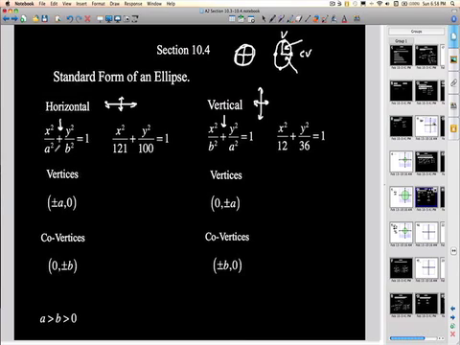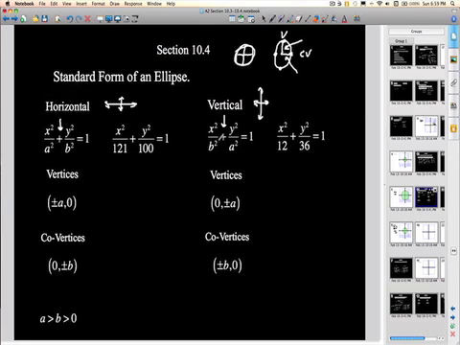So the key thing here is that when you start looking at, oh, this one has a squared in the first fraction, and this one has b squared in the second fraction, and here they're reversed, the thing you need to remember is that a is greater than b. So which one's bigger? That's what you really need to worry about. Which is the larger number, the a or b? The square root of the larger number will be your vertex, and the square root of the smaller number will be your covertex.